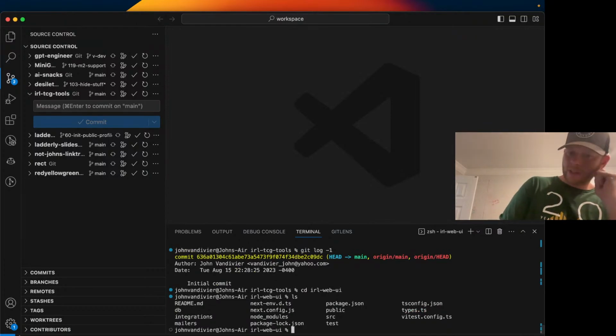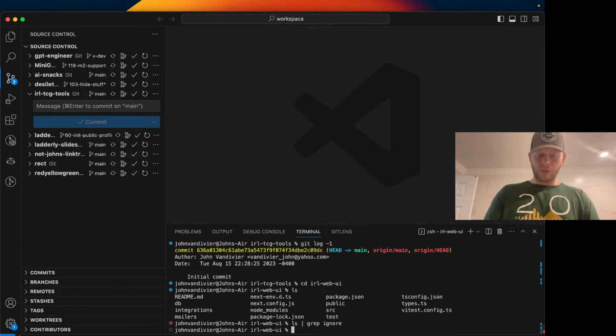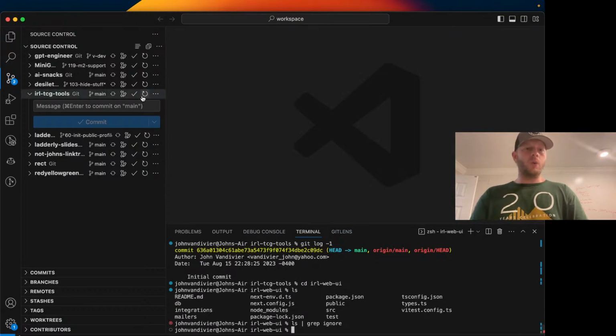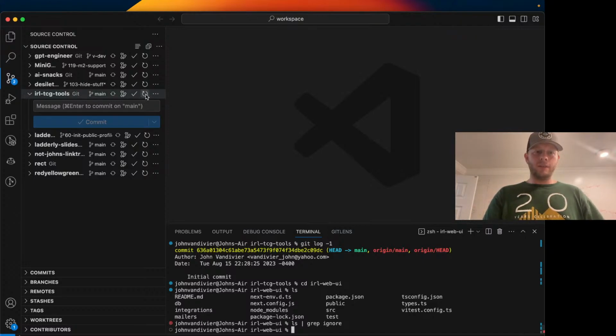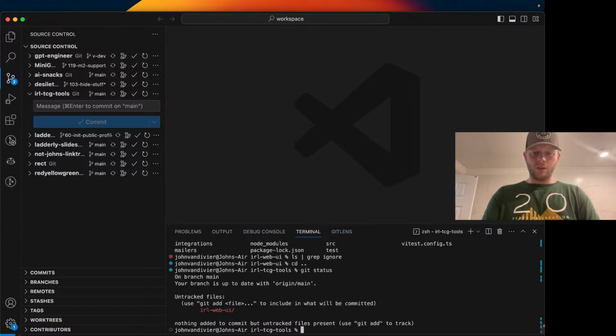Here I am seeing, do I see a .gitignore here? Nope. So why do the TCG tools not seem to notice that they have all these files in them now? Right. Well, Git knows, even though VS Code doesn't seem to know. That's weird.